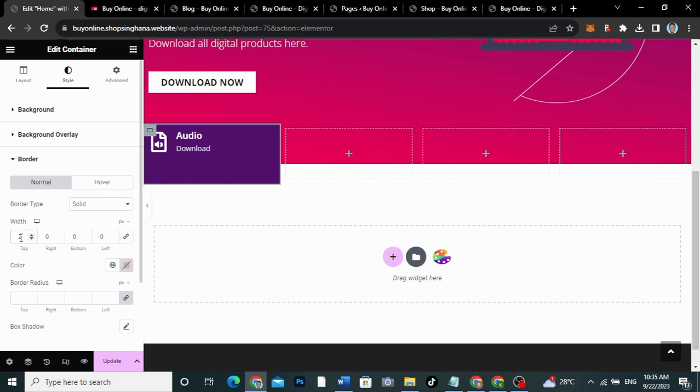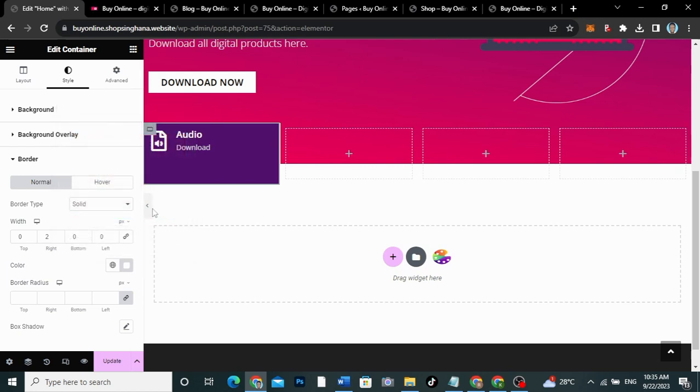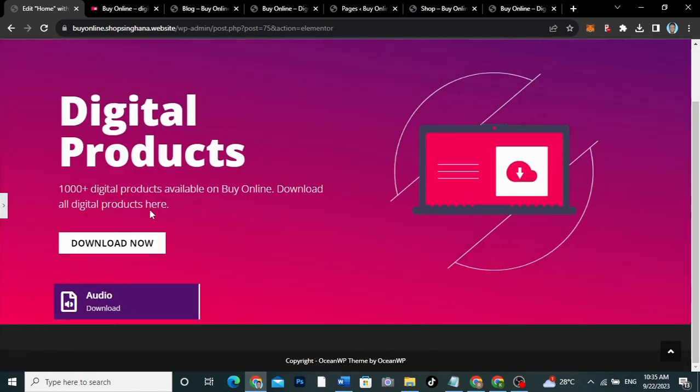Sorry, the right should be a 2, and the color should be white. Let's see how it's going to be. It's going to be something like this.